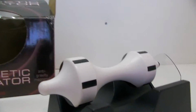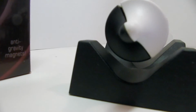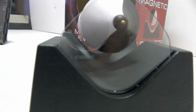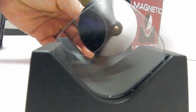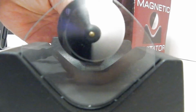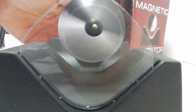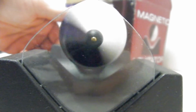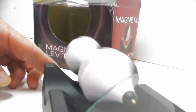And let's go around it to show that it's completely up in the air. It's really neat. You can see there. And it's designed to spin, so if you spin it, you can see that kind of white and black thing. You spin it as fast as you can. It starts to do that kind of effect there. And it wobbles quite a bit.